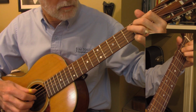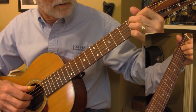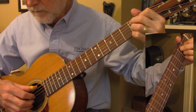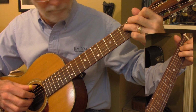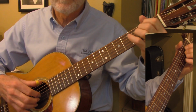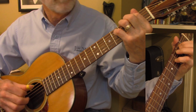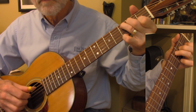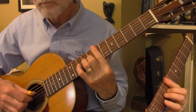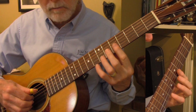Run. If you can reach over, it's a bit of a stretch, but use your third finger so you can hold that melody line a little bit. You can lift off the melody now, and then you're back into the refrain. Where am I at here?